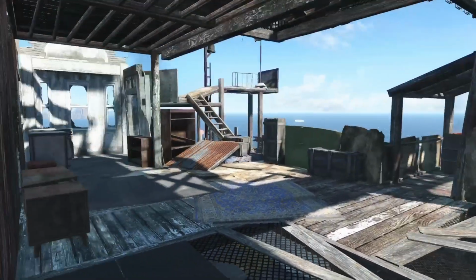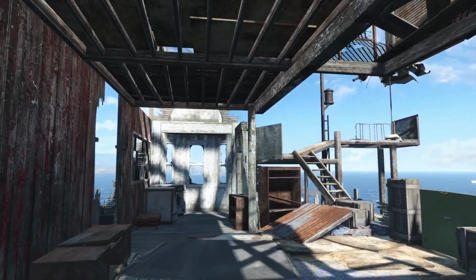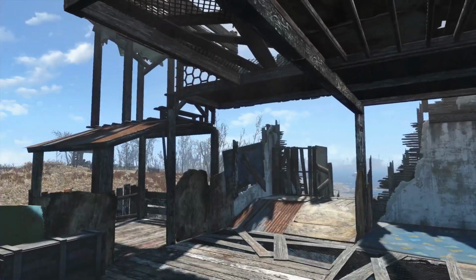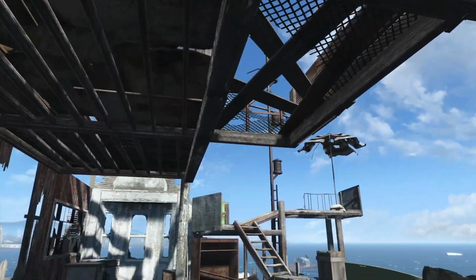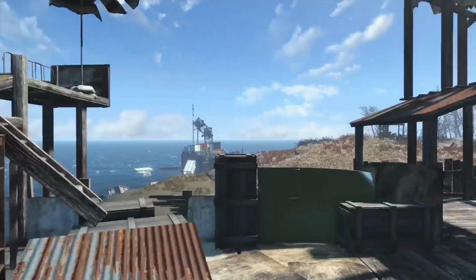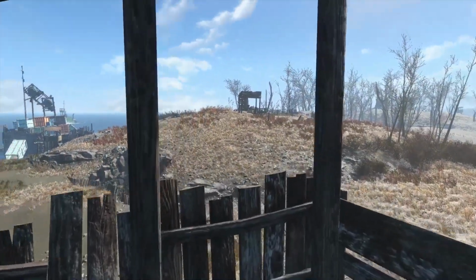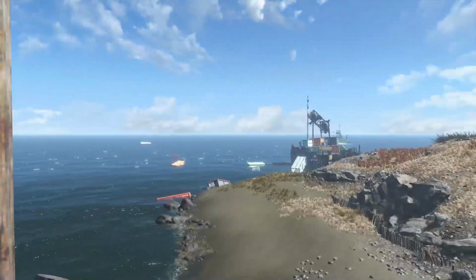Out here, this is sort of meant to be a more open environment. It does have a roof, but it just is sort of a more open area. Got these pillars all the way across to try to make it more structurally sound. A lot of guard posts and stuff out here, so you can see they've got a guard post looking over the whole island right here.